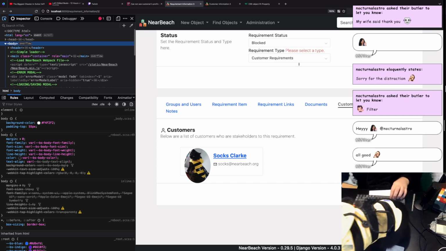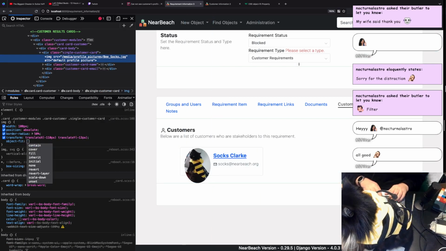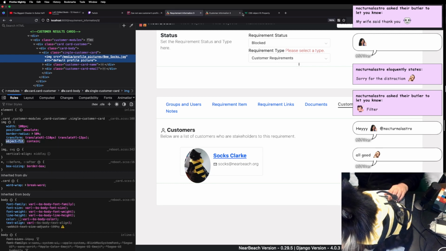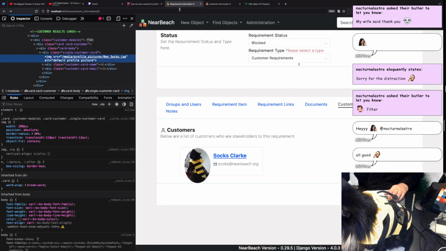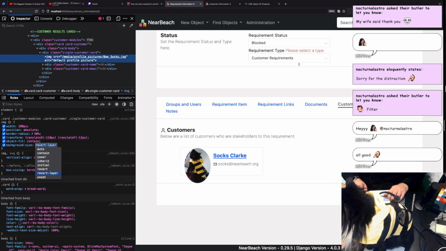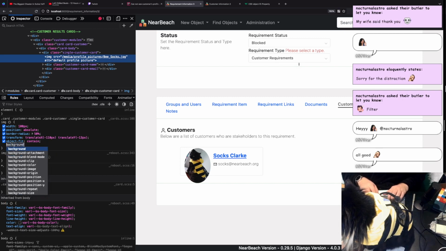Oh, didn't I do that right? Is it object fit? Did I just completely, yeah, object fit. Oh, do I need the background size also being background?